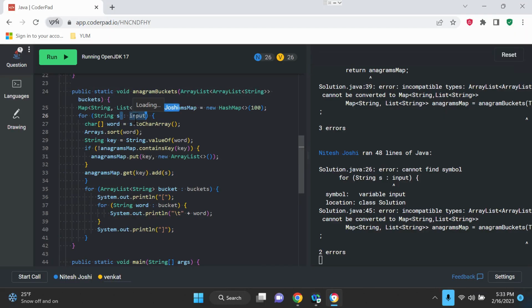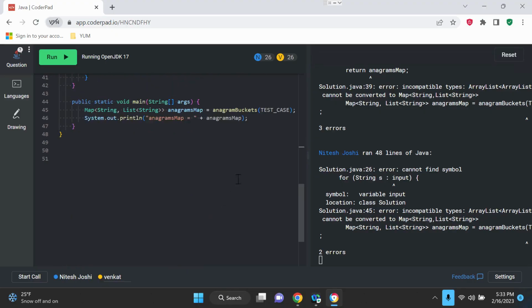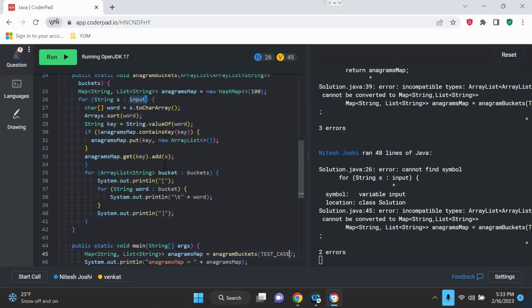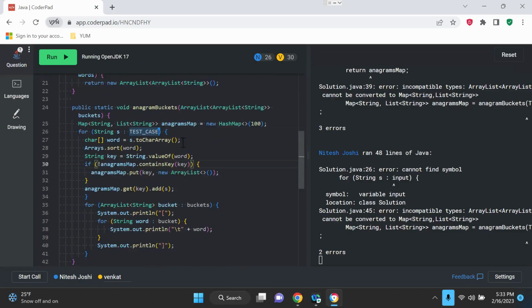Can you tell me where this particular variable is defined? Okay. I think we need to change the test case variable, yeah. Okay.